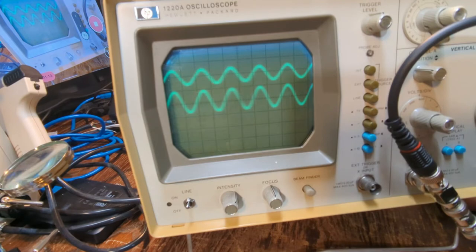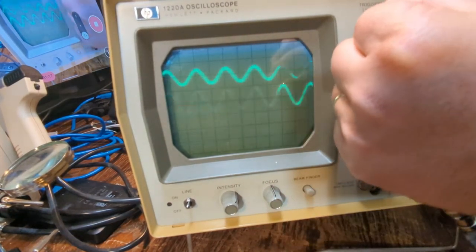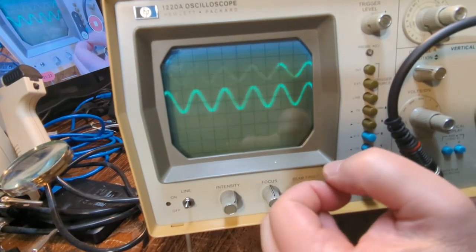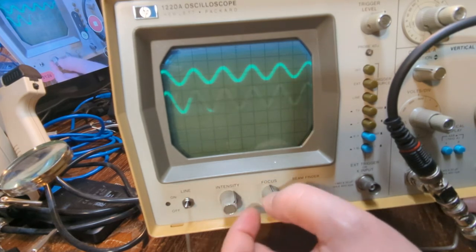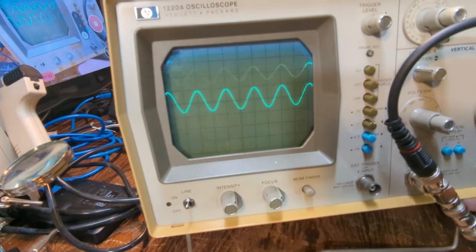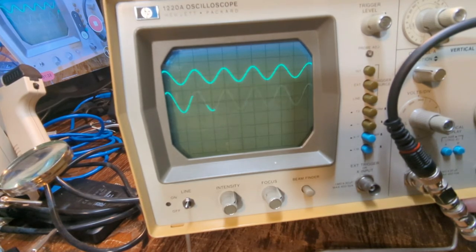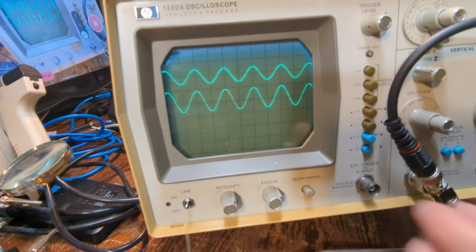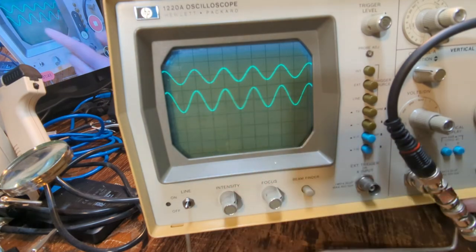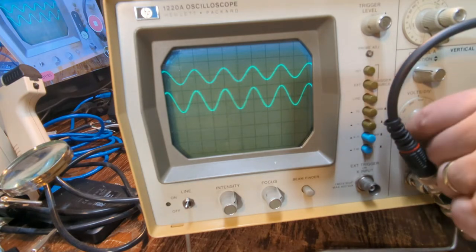Then we're going to trigger on A. This thing's supposed to trigger on A normally. Focus this a little bit. There we go. Okay, so as you can see on the camera, it's almost catching the sweeps, right? Like it's doing one line and then another line. You can see it every once in a while on the camera go back and forth between the two, alternating, right? You don't see it on the scope though.